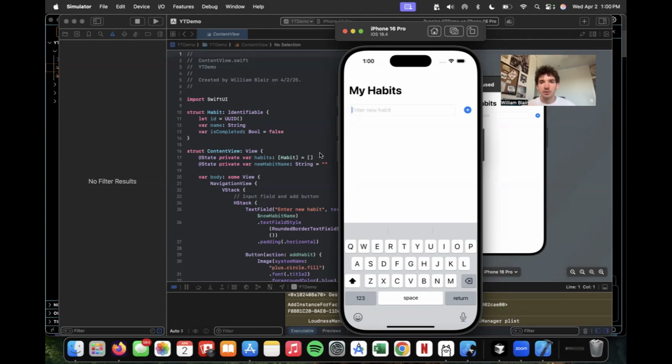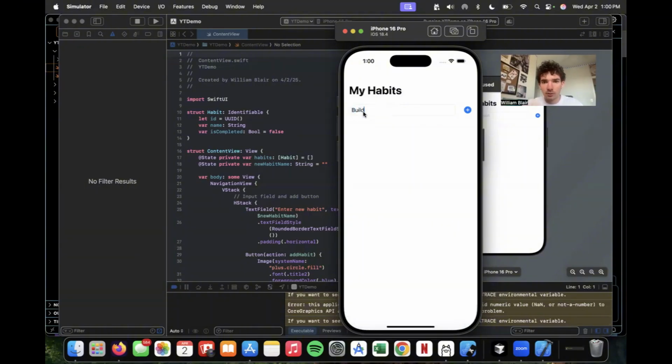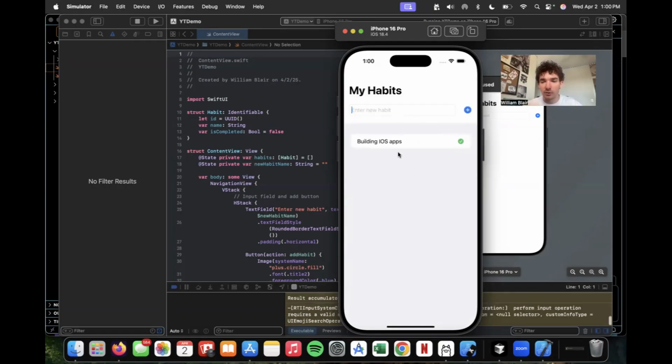So let's test it. New habit. Build. Okay. Click plus and it added. And there's a checkbox. Now our habit's checked. We can add new habits. We could say reading, add that, and then we could check it off for a day. And as you guys can see, Cursor built out this app. We launched it in Xcode, and this is what it would look like on your iPhone.